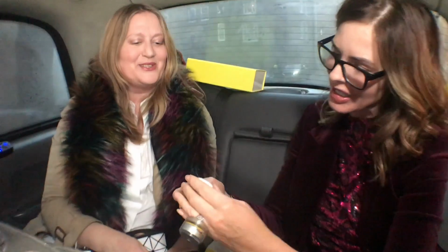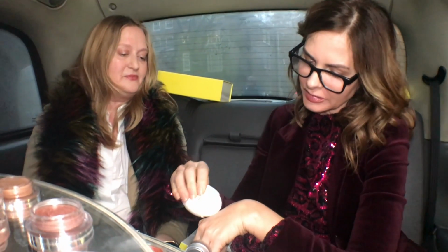Show me that Chanel thing. I want to see that. Well, that's my Chanel hand cream. I want to see that because I always saw that on bloggers and I just thought it was amazing. But is it amazing? It is really nice, and you can tell it's been in my bag for a bit because I've lost the C. I swear it's the real thing. Have you seen the new Chanel hand cream? I swear to God it's real, and I haven't just gone and put sticky tape. How does this work? It just goes like that? Switch it out. Hang on.